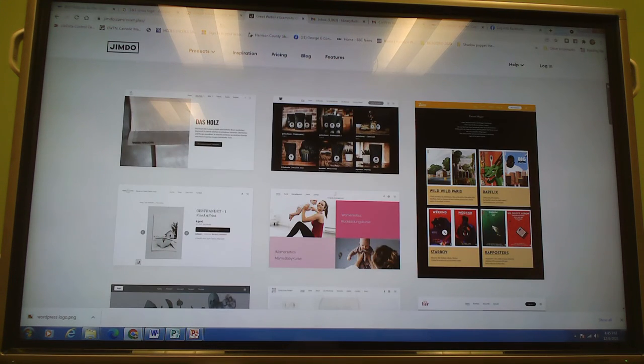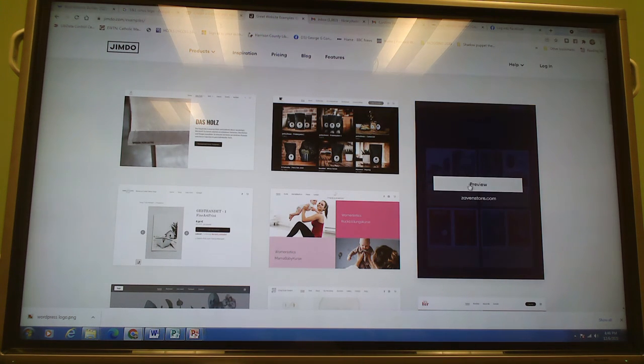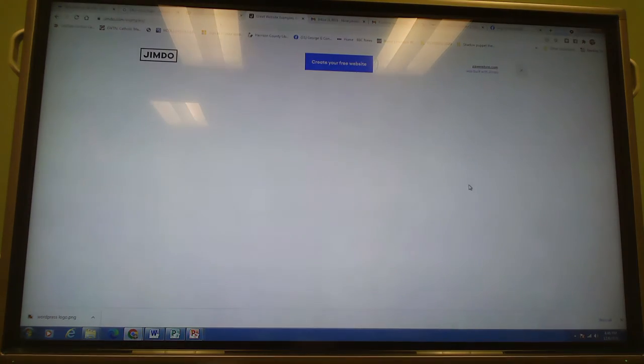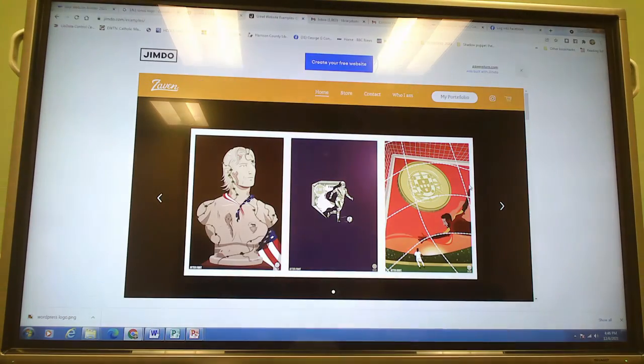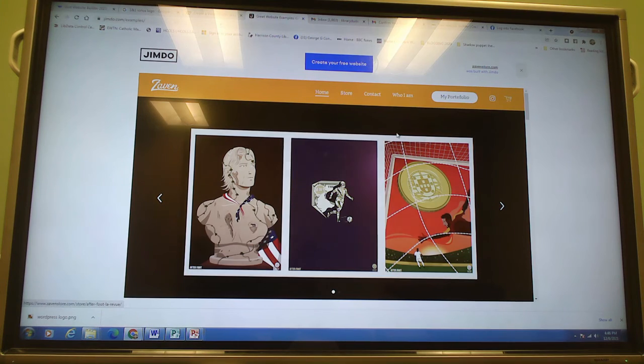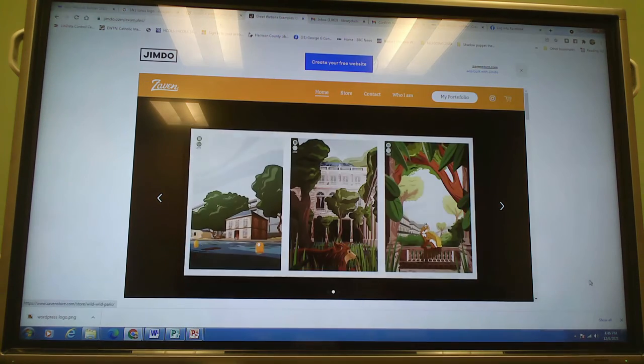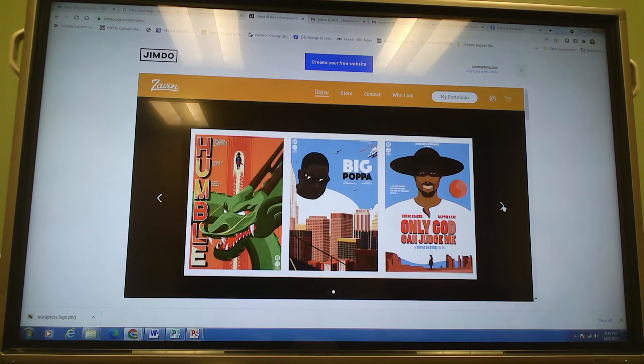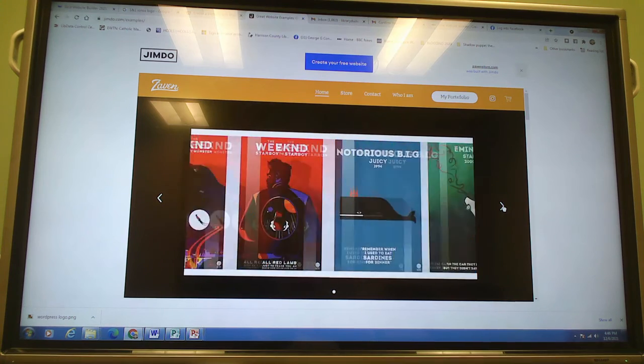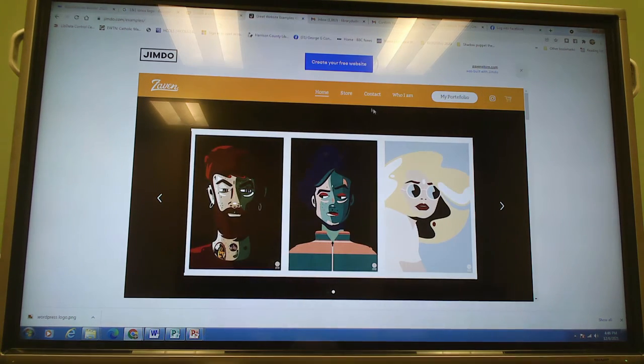And let's look at, I don't know what that one, preview. Zavin store. So you're looking at a store, it's got the menu right here across. They're going to have a sliding menu of pictures that they offer. And this is the store.